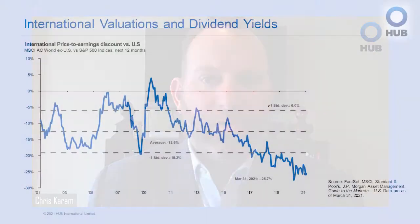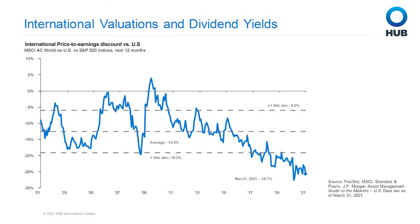Thanks, Jay. You talked about the rotation of the markets from growth to value and the focus on fundamentals, which the market is shifting towards — really emphasizing the earnings, the E in the P-E ratio. What we're seeing, however, relative to U.S. valuations, is that we are still seeing opportunities overseas. Overseas equities are not only trading at a significant price-to-earnings discount to the U.S., but also offer higher dividend yields.